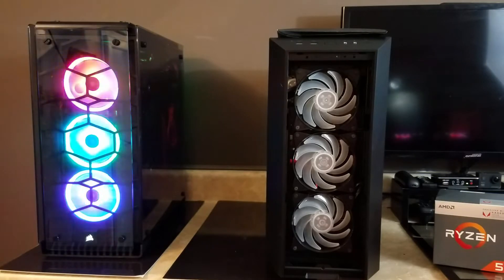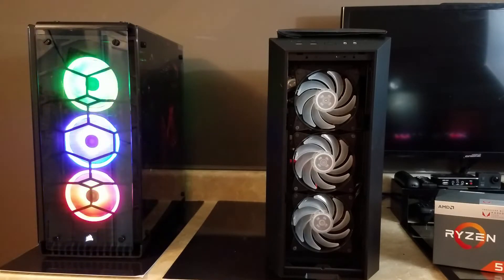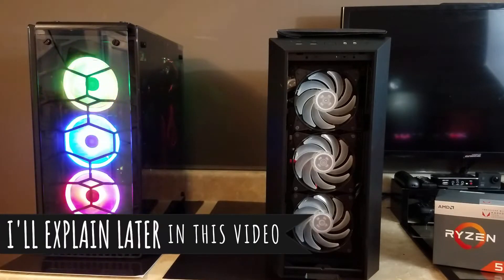Good morning guys, hope y'all have a good day. I'm going to introduce you to Tom's new build — I've got two builds I'm going to show off today. But we'll hop into a little bit more interesting subjects, for example some updates that I've recently run that I'm going to publish here hopefully today. I've been working on these for a while, and then I'm going to give you a link to what I call a fluff repository.